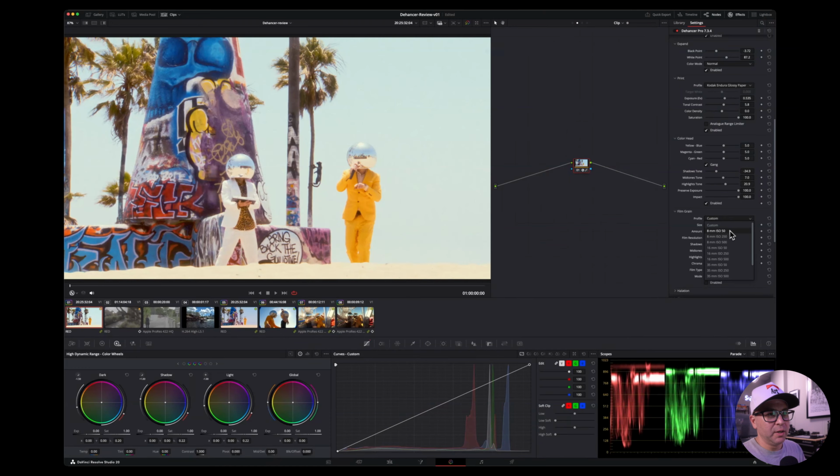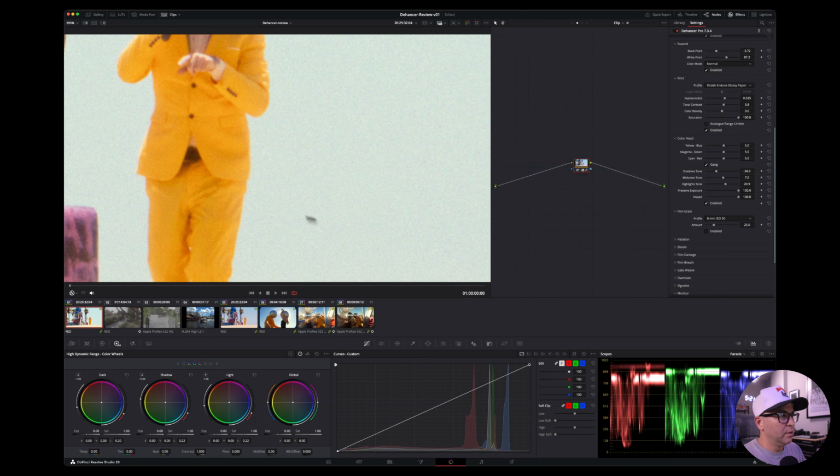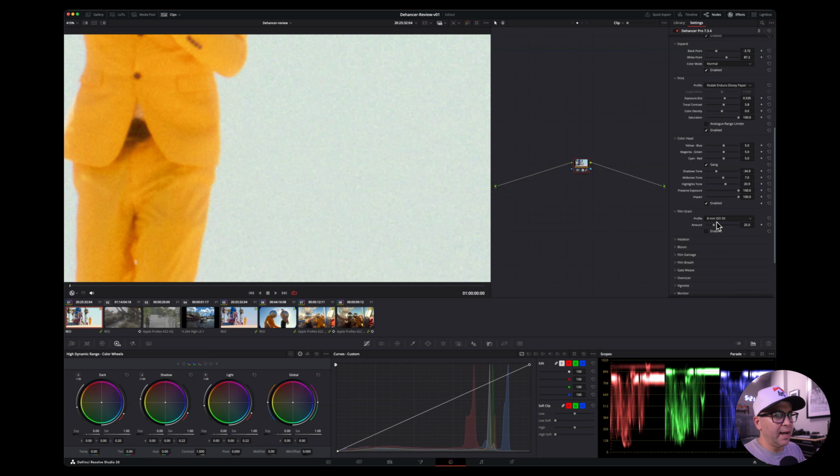And the rule of thumb here is the smaller the film stock, the bigger the grain. Also, the smaller the ISO, the bigger the grain. So if I go to 8mm, we'll zoom in here, you'll see that 8mm at 50 ISO, and we'll enable it. The grain is pretty chunky.